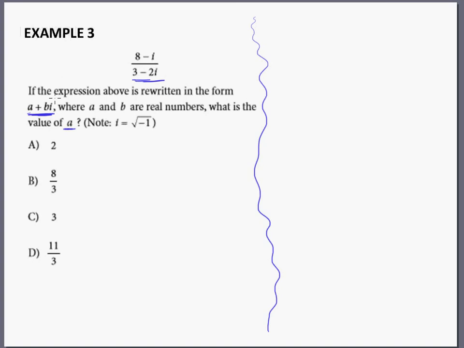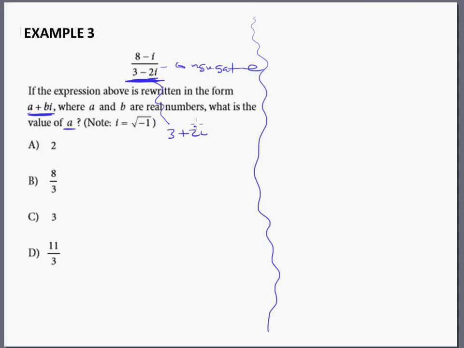You see these kind of questions when they want you to apply something we call the conjugate. The conjugate is nothing but trying to take the denominator here, which is the base of the fraction, and split it up. So the conjugate of this will be 3 plus 2i. You're going to see that very soon. Why? Because for the conjugate, all you do is change the sign of the complex expression right here.